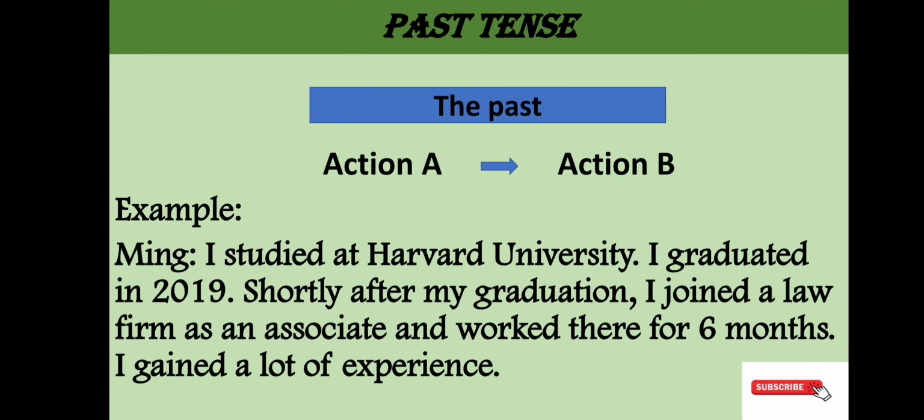Let's say you're doing an interview. You can say, I studied at Harvard University. I graduated in 2019. Shortly after my graduation, I joined a law firm as an associate and worked there for 6 months. I gained a lot of experience. As you can see, I used a lot of sentences. All of these actions are in the past, and I stayed with the past simple.